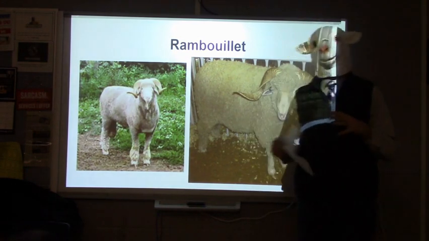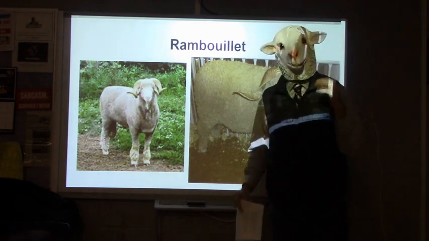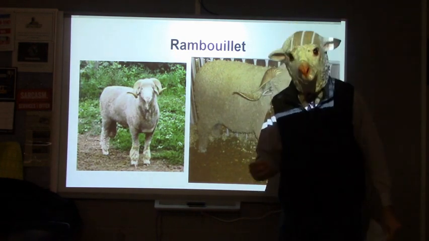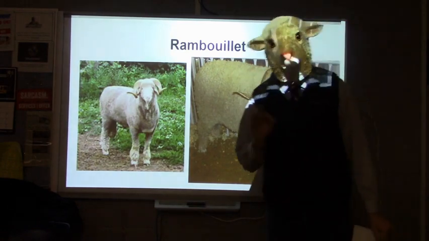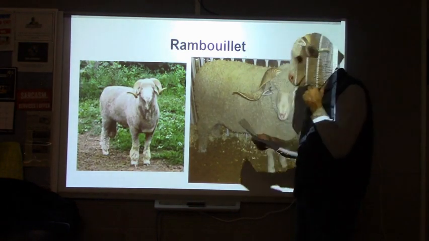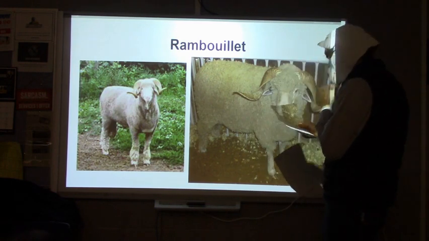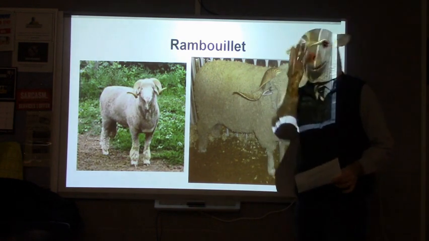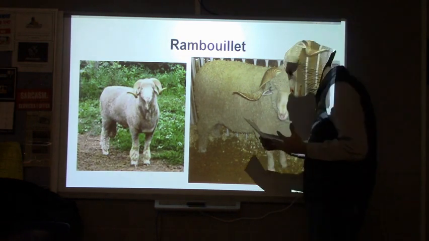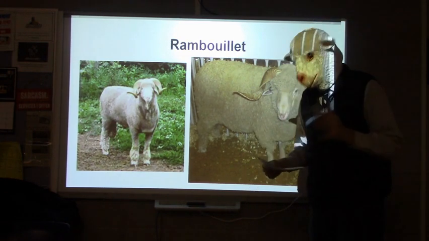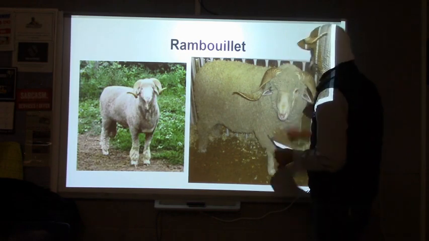They can adapt to really harsh climates. So we're talking about really dry, really hot, difficult climates. The Rambouillets do really, really well. If you look at some traits about them, you're going to notice that they have a wool-free face. So their face does not have any wool on it at all. Okay? They have downward-facing ears. They are a smaller size.